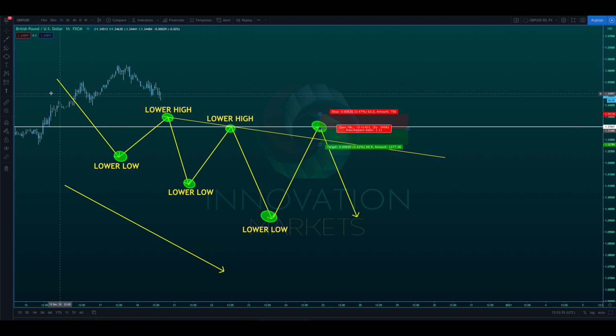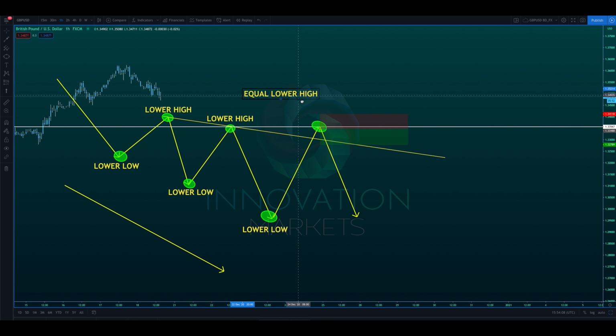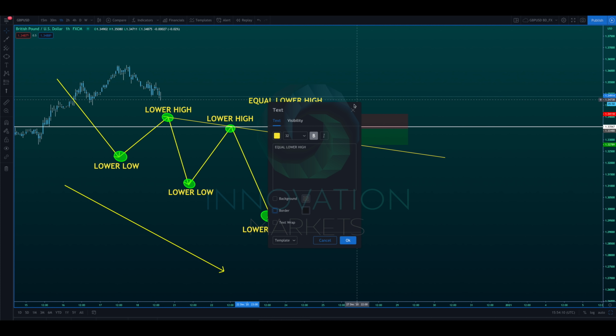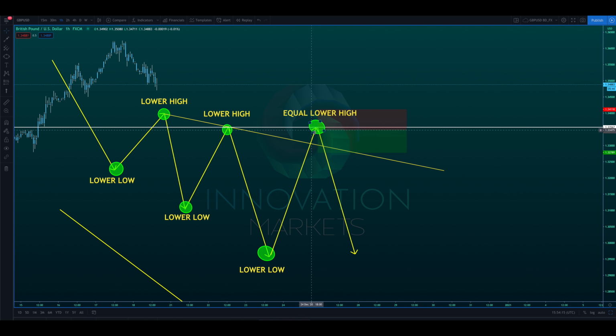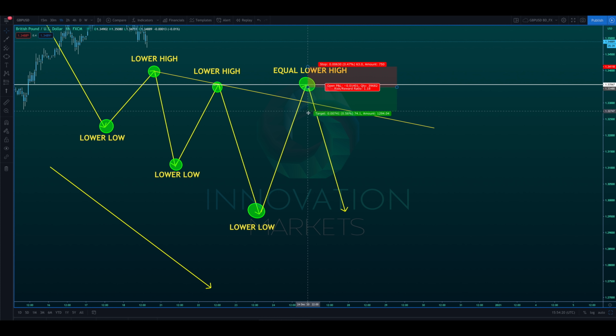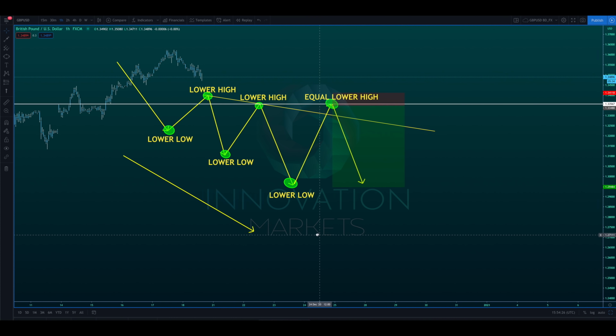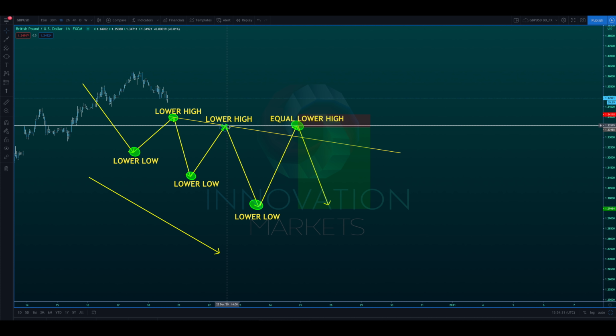But if we got an equal, let me just type this out as well. If we got an equal lower high here, that does not need a border. We've got an equal lower high here. And equal, we're saying, because you see it's the same level, then it gives us a great opportunity where we want to short this market, and we're expecting price to come down and make a what? Because it's still in a downtrend. The downtrend hasn't been invalidated because it hasn't broken above the last lower high.